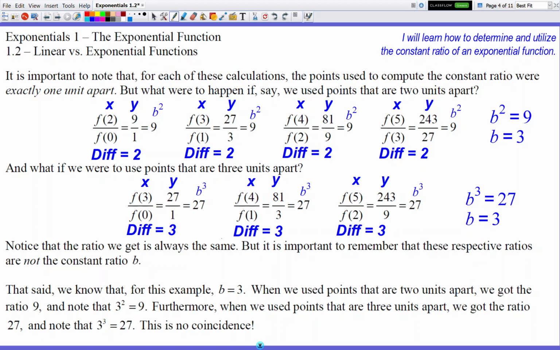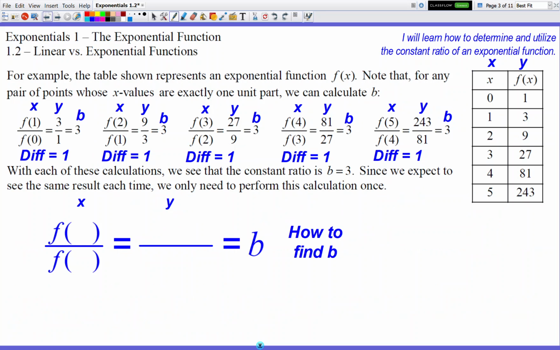Okay, so please keep in mind that the difference right here is huge in determining your b value, because whatever you get here when you divide it out will tell you what type of b you have. So in this difference of 2 scenario, we have a b squared number right there. In this scenario right here, difference of 3, this is a b to the third power. Okay, and if we ever get b squared or b to the third, we have to make sure we turn these into regular b's. So the whole point of these 2 slides is how to find b.